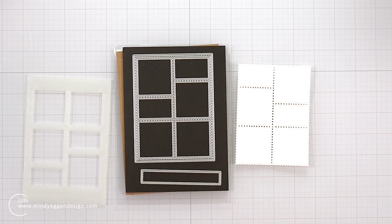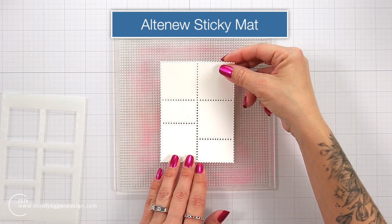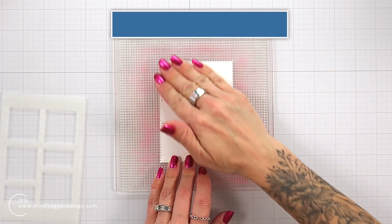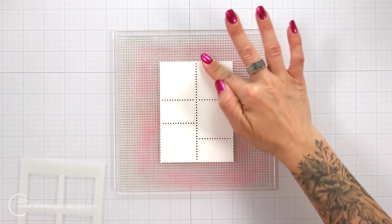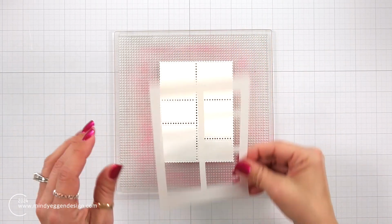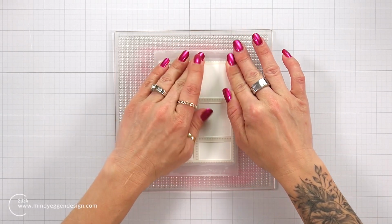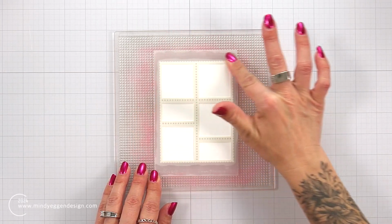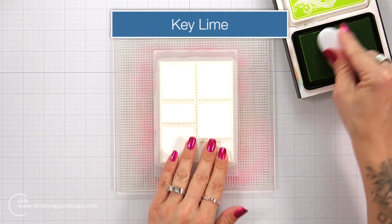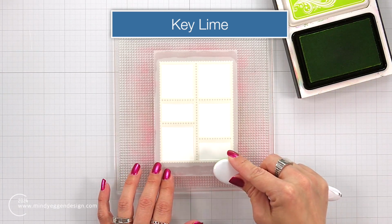So I went ahead and die cut out 4 of these panels out of layering white cardstock from Gina Designs. And I am going to start by using the Altenew sticky mat to hold my cardstock in place. I'm also going to be showing you throughout this video multiple ways that you can do this process. I'm placing the postage grid stencil over my panel, and the sticky mat is going to hold that stencil in place for me. Now I'm going to be doing some ink blending.